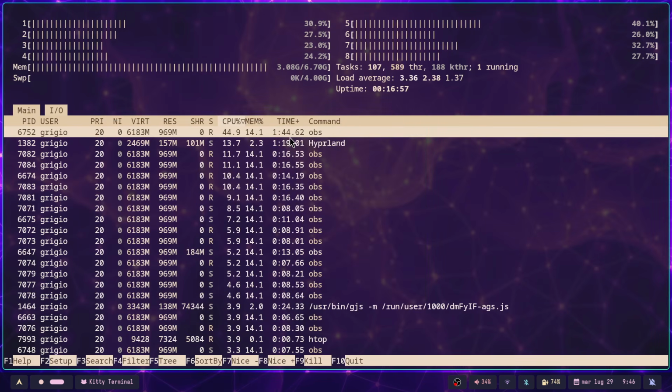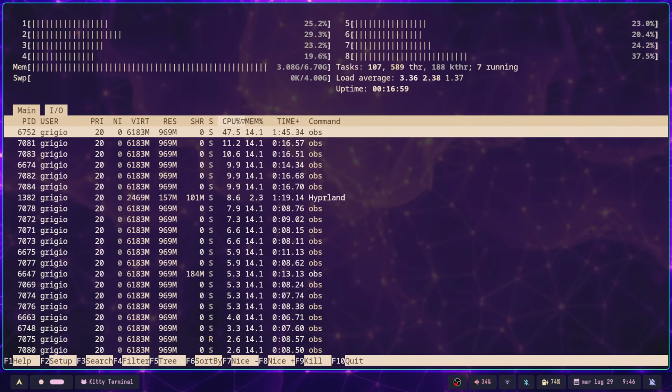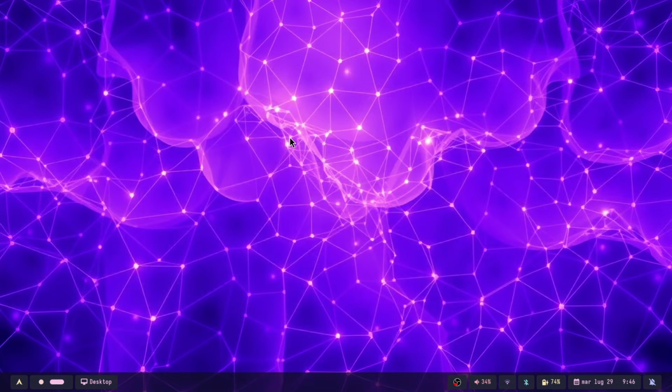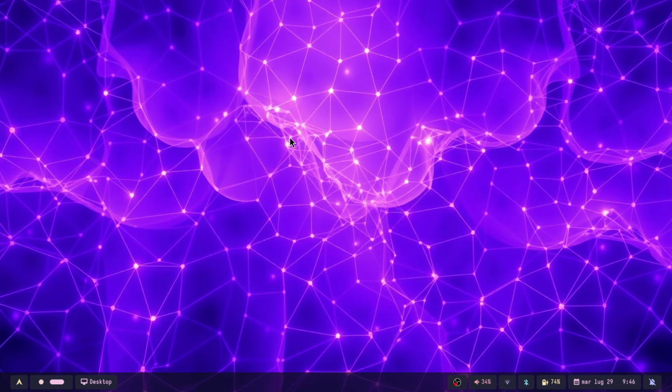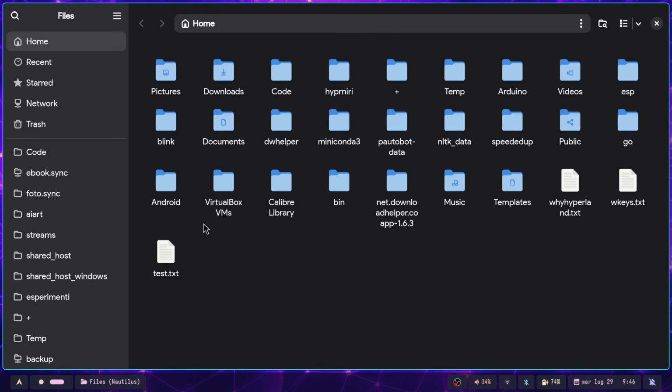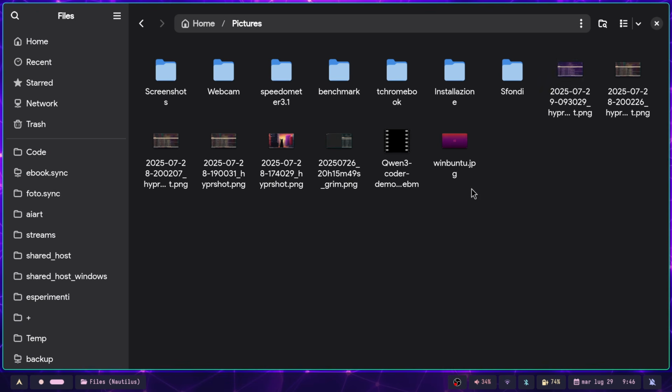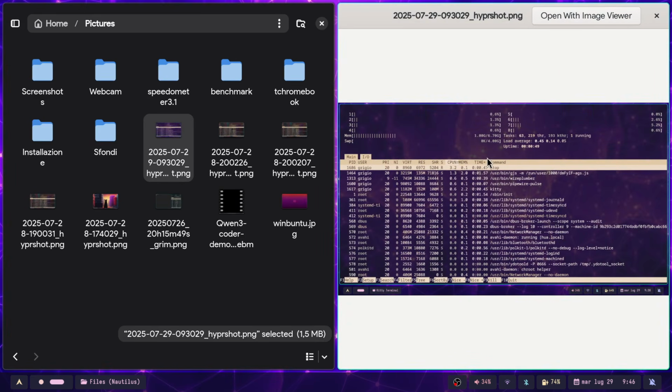And this is htop. So let's talk also about RAM usage. So I will open the file manager, and when you open Hyprland at the startup, it takes about 1 GB of RAM. This is a quite simple session with Hyprland, Hyprpanel, and Sigfing.